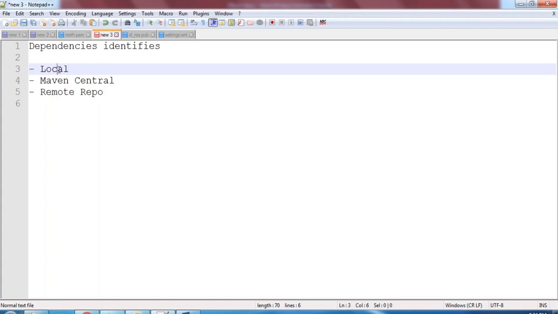Then we need to configure this remote server in our pom.xml file. Then what happens, it will first check in your local repository. If that dependency file is not available, it will connect to your remote, not to Maven central. In real time, damn sure it will not connect to your Maven central. 100% it will connect to your remote repository only. For your understanding purpose, I am explaining all these things. Okay, sir. Got it.